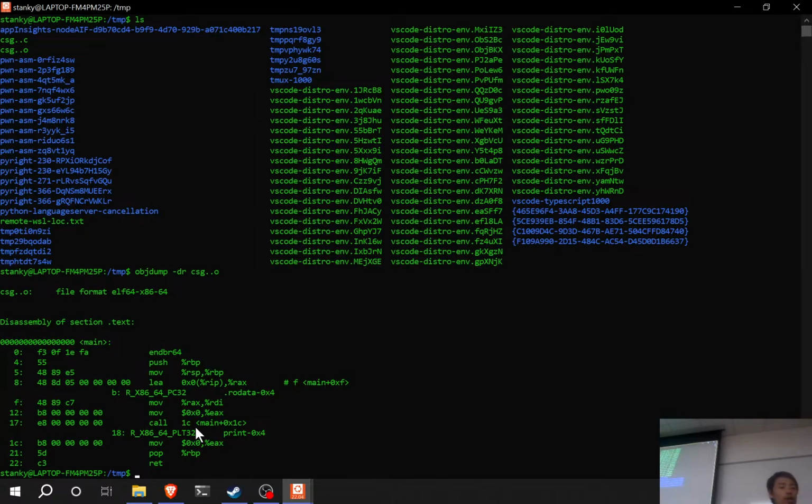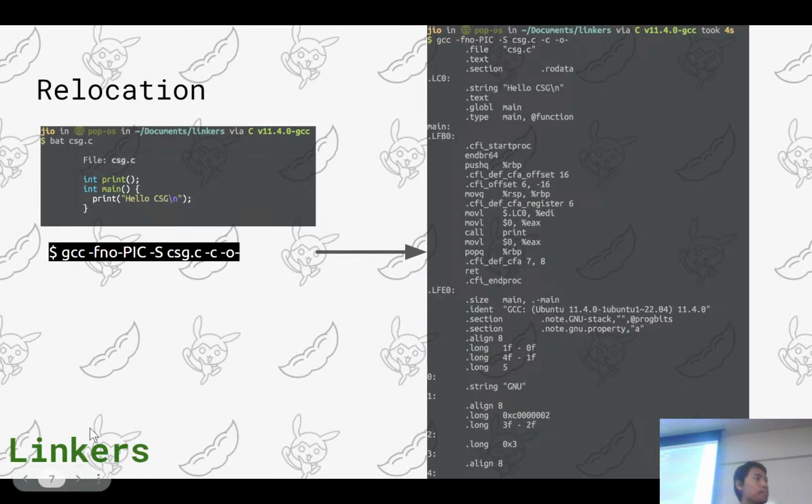So the compiler doesn't have the exact location in memory, but it has the symbol of the function, prints, as metadata. So the linker will replace this 000 memory location with the actual print's location.